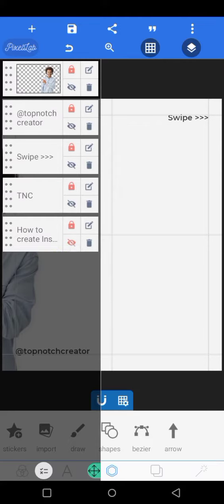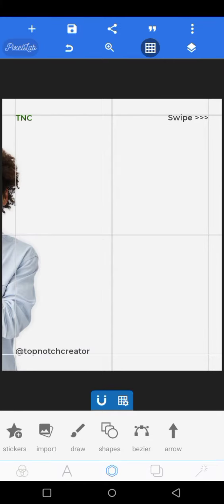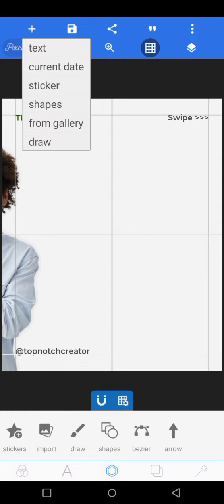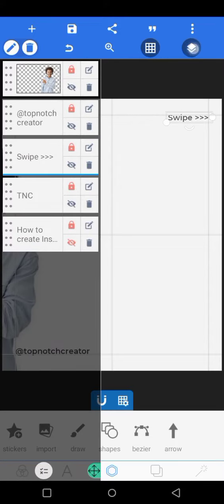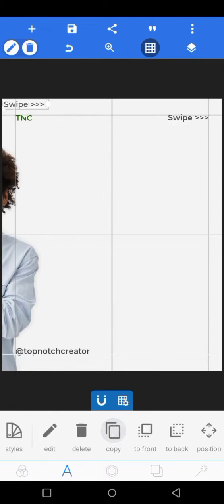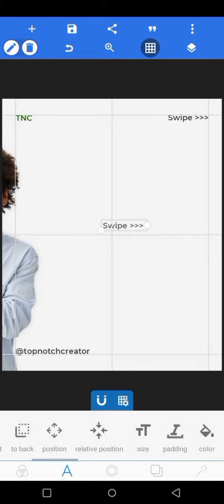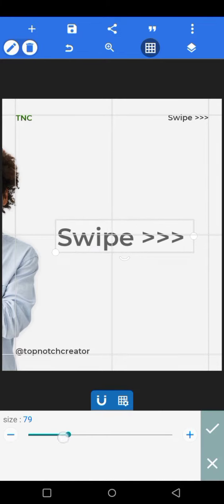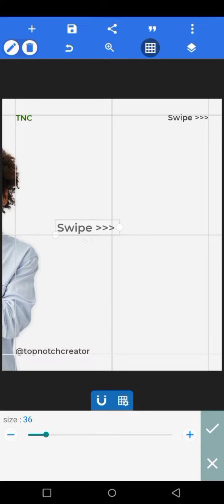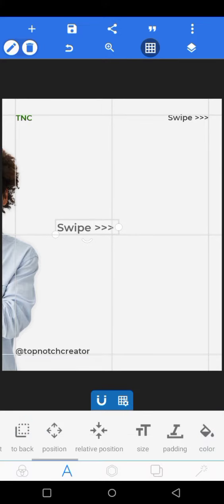So we'll just hide this, then we'll bring another text, or better still, let's just copy. So we can copy this. So let's increase the size. I think 35 is okay.